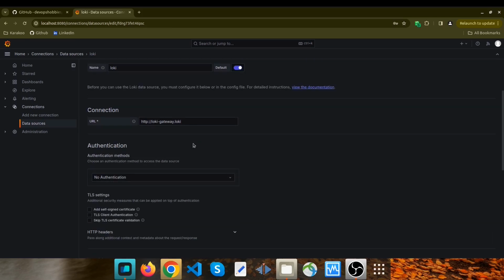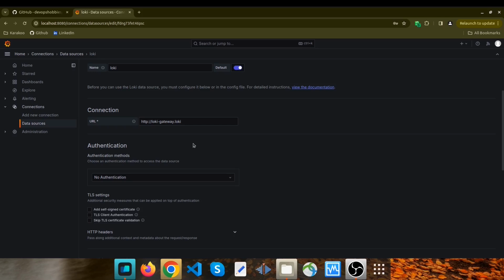If you remember from the previous section, I explained about multi-tenancy. I said that if you enable authentication within your Loki instance, it means that whenever you want to make a request to the Loki API endpoint, you have to specify an HTTP header in your request. This HTTP header will be X-Scope-OrgID, and its value must be the tenant ID. But in this course, I disabled authentication, which means that I don't need to specify this HTTP header within my requests.